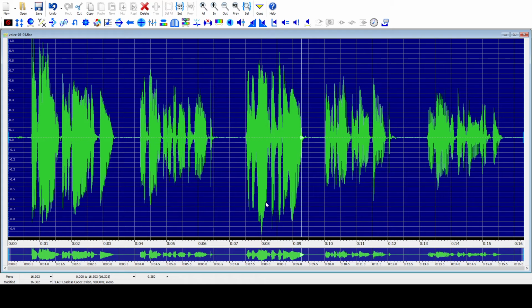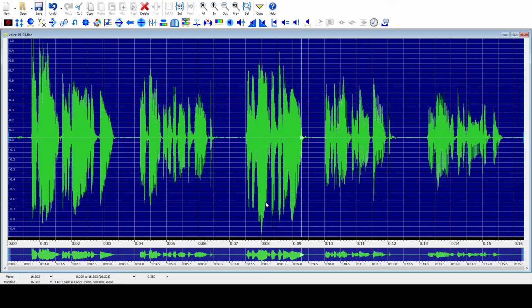One thing before I fix this: you may remember that I have already described, when we were dealing with the options or control properties dialog, there is a checkbox in the recording dialog which I can check, and which will automatically try to remove the DC offset while I am recording in GoldWave. This recording is not done in GoldWave. So I'll ask you to check it if you have not checked it.